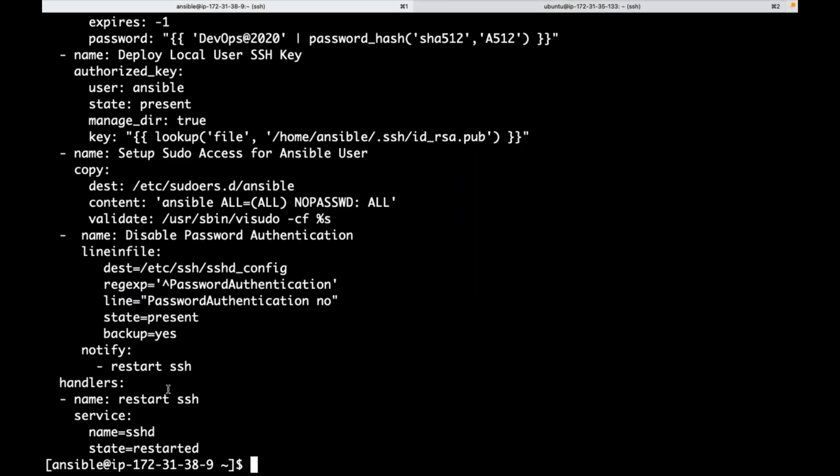So now let me generate an SSH key, because this file is not there. Will it revert the previous steps? No, it will not revert the previous steps. It is not like database transactions. Just configurations.